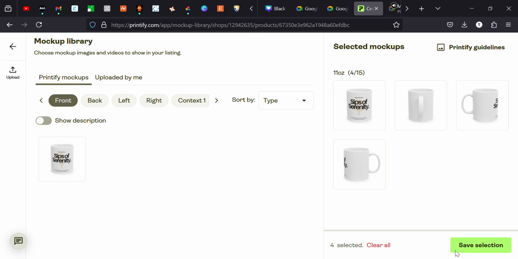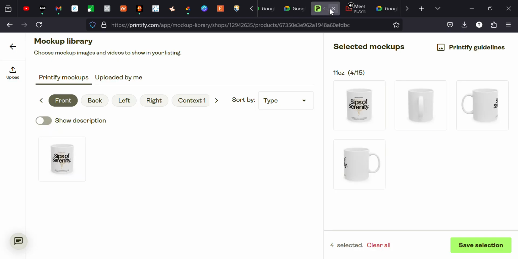So if I go through with this and I click on publish, it's going to automatically appear on my Etsy store. But I don't want to click on publish because this doesn't belong to me, and I don't want to get copyrighted. So that is another thing that you can do.